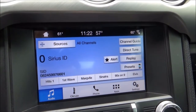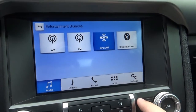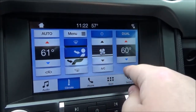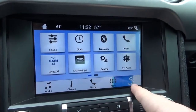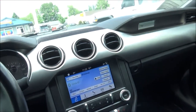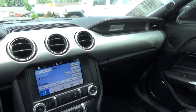Just before we do that, let's quickly go over the SYNC 3 infotainment system. I'm extremely familiar with this system and I've said in tons of videos that I really like it. You've got AM, FM, Sirius XM, and Bluetooth audio streaming as your music sources, a radio screen, climate controls through the touchscreen, phone connectivity, different apps, and vehicle settings. It's a very simple, straightforward, clean system. Ford has since replaced SYNC 3 in some of their newer models, but SYNC 3 is the one I'm very familiar with from the past couple of years.